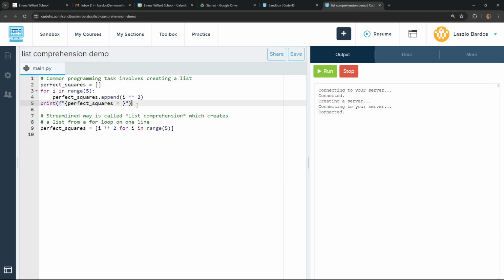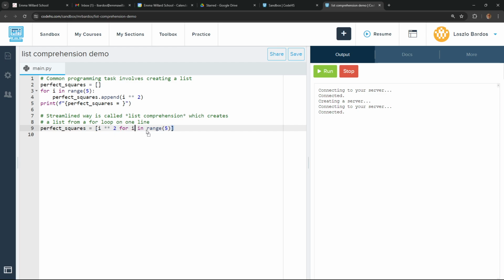In Python, there's something called a list comprehension, which does all of this in one line. Look at this for loop. It has for I in range 5, and this list comprehension also has for I in range 5. So this does the same thing. It loops over 5 times. This is the I squared part, and that's what this thing returns. So for every I, it puts an I squared into the list, and here's where the brackets are.